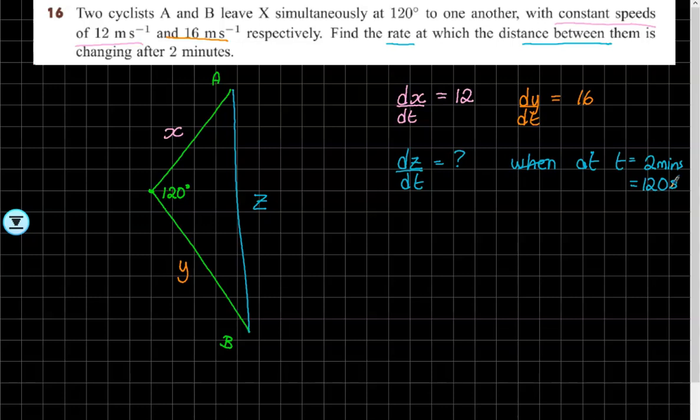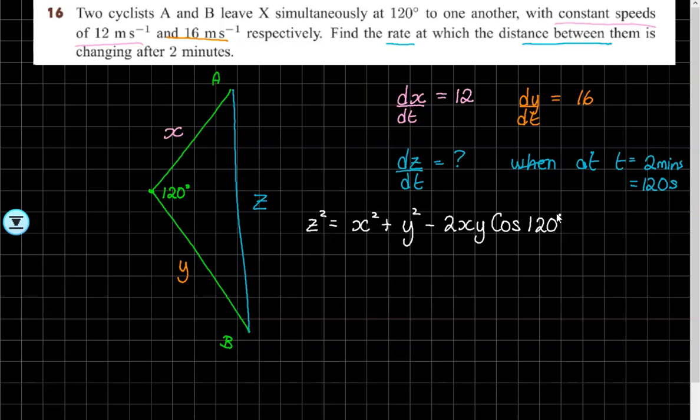So again, we were looking at this going, I don't like having so many unknowns here. But we go through, do you remember our cosine rule? I started incorrectly, so z squared equals x squared plus y squared minus 2xy cos theta, which we know is cos 120. And if you want to change that to radians, you can, or you can just whack it in your calculator, make sure you're in degrees, cos of 120.